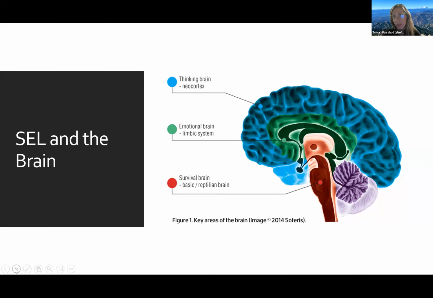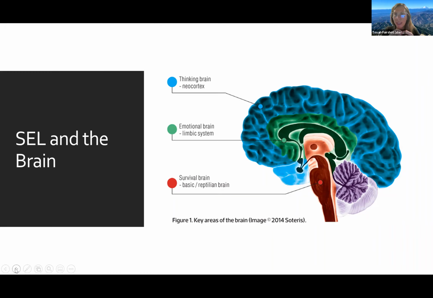And then we have the thinking brain, right? The neocortex. And the front of it is that prefrontal cortex, our rational thinking brain, our processing brain, the part of the brain that helps us make sound decisions, helps us make appropriate choices. When we are living in our survival brain, our thinking brain is not firing, right? Those neural pathways are not developing like they should be, because we're not giving that part of the brain the opportunity to process information, to problem solve, to make rational decisions, because we are only worried about surviving.